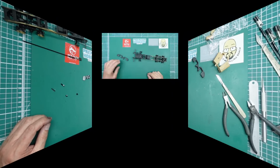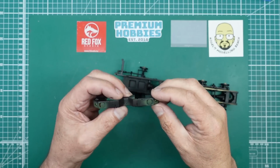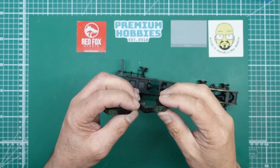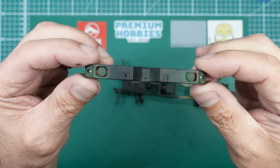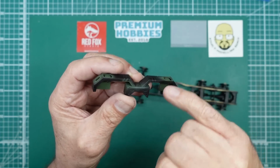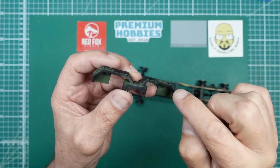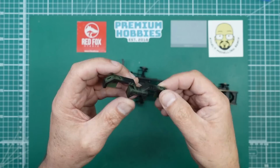But we shall see. Alright, so we've done a bit of work. Got the headlights masked up. I rubbed the back down, painted the back of the bulb silver, and then went over it with some black primer and then painted it green. And as you can see, we've got the bumper all together now, and they're glued in. Tiny little attachment points here. So what I've done is glued them in with a Weld Action glue, and then I've gone on with the black CA and then sanded that down as well. So all nicely done.